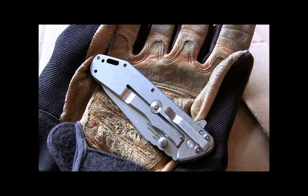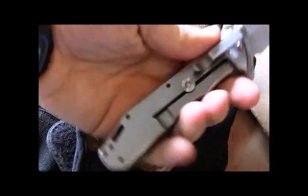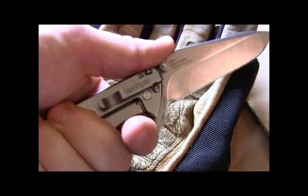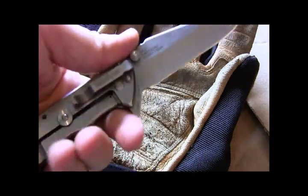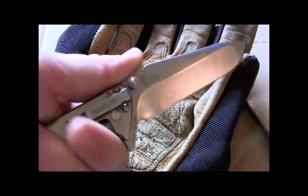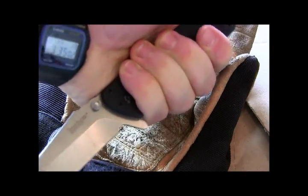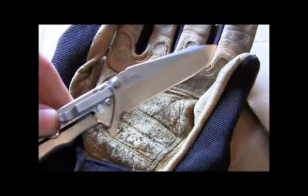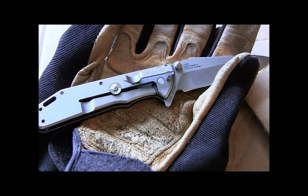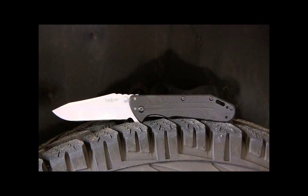You can use this for wilderness use too — a lot of different tasks. In my large-gloved hand you can see how big it feels with plenty of room to spare. The jimping is easy to grab, and the finger guard provides great traction — even in a reverse grip for stabbing or thrusting you're totally locked in. The handle is really well designed for EDC, tactical, and wilderness use.